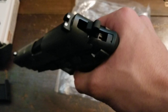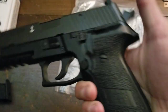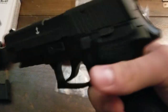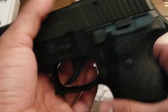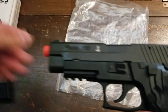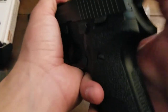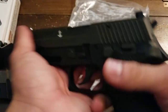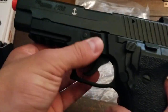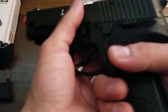The decocker is my biggest problem with this gun. If you're going to put a decocker in, make sure it works. But the gun does shoot really well — it shoots smooth, like a Marui or something with a hammer. The trigger shoots like that. There's a takedown lever but I'm not going to do a full takedown.